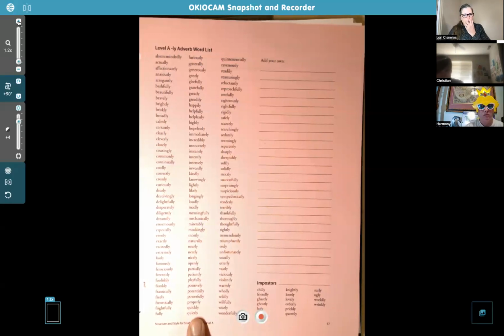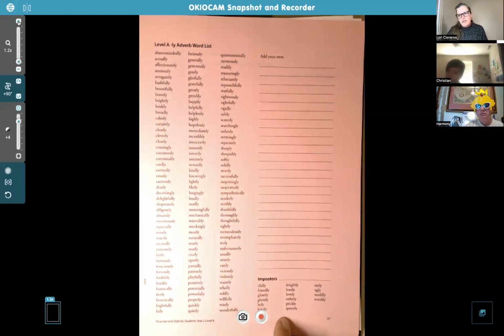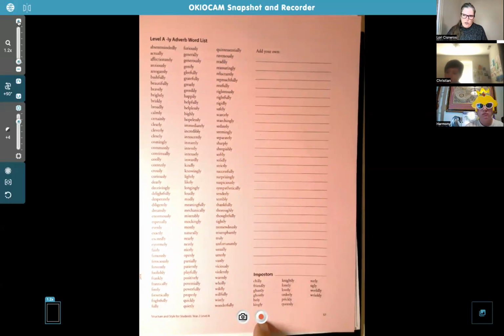I have 3 now. Did you notice down here it says word imposters? Those are all not real. They're imposters. They look like they could be LY adverbs, but they're not. They're actually adjectives, but they end in LY. So watch out for those. Don't use them as an adverb. Remember, adverb, luckily they called it adverb because it adds to the verb. It tells how something is happening, right? Good. How it's happening. Now, if I lose one, I have 2 spares.